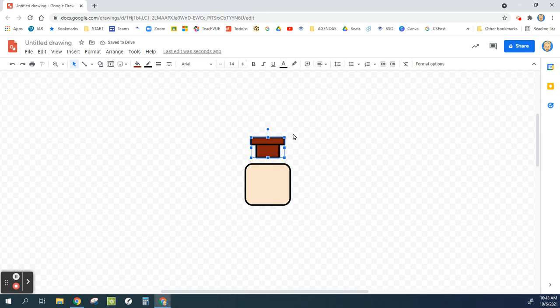I'm going to copy it with a Control C, Control V pastes it. So I'm going to put that over here, spin it around, and do the same thing. Copy, paste, put it over here on the right side. So this is going to be a table with 4 different chairs on it. I want that to be at a 90 degree, so I can hold down my shift, and that helps that align. See my red alignment tool here is helping me center that on the table as well. And we'll do that one more time. Copy, paste, put it over here, spin it around.